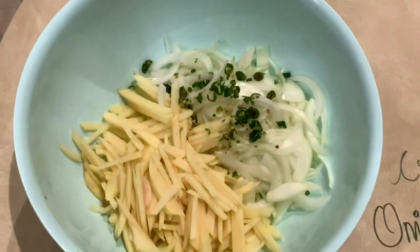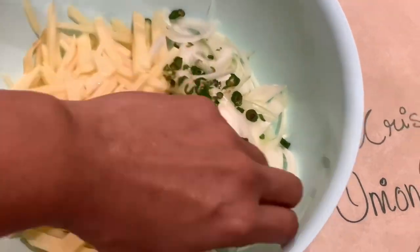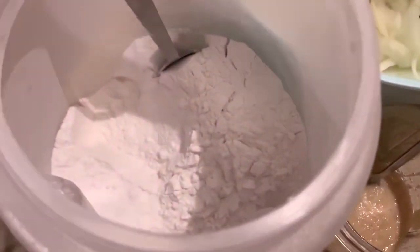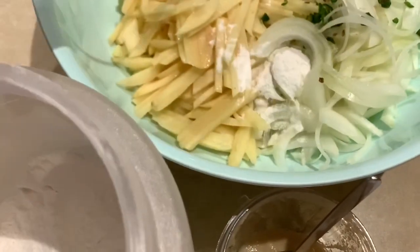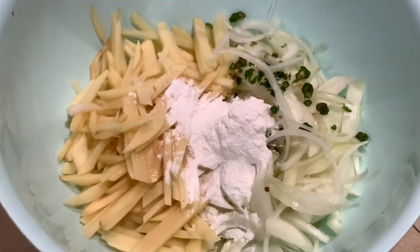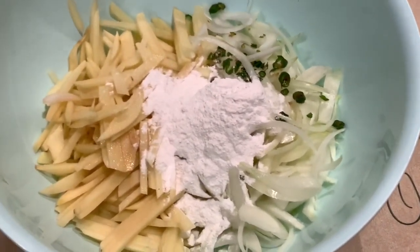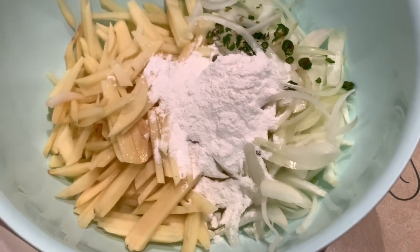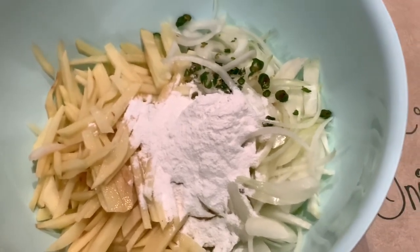So here I have my onions and potatoes. I've taken them in equal quantity, and I have cut the potatoes like shoestrings, and the onions are cut fine as well. And I added the 2 to 3 green chilies in it. I have rice flour. I'm going to add about 2 to 3 tablespoons of rice flour. And that's 3. Now, as and when you feel that it's necessary to add more, we will check it out and we will add more, but I think this should be enough. We don't want this batter for onion bhajias to be very soggy like other pakoras. We need it to just lightly coat the vegetables.